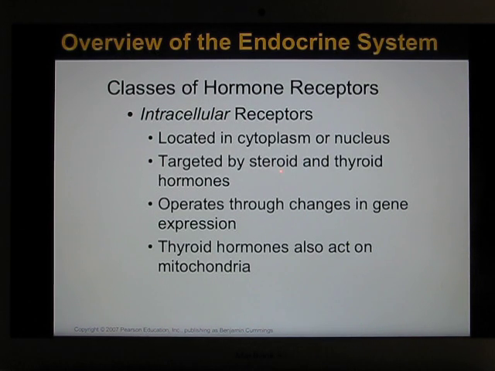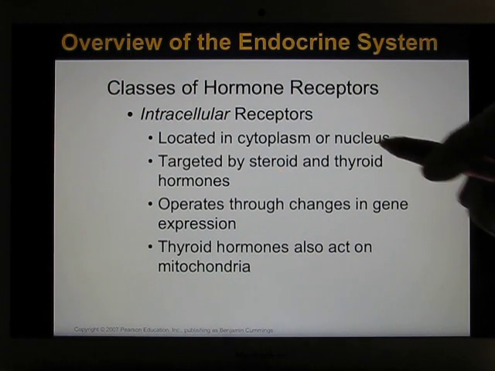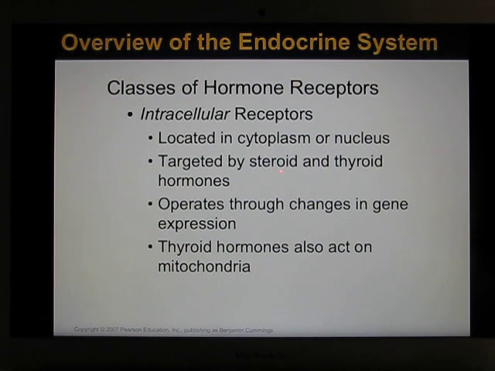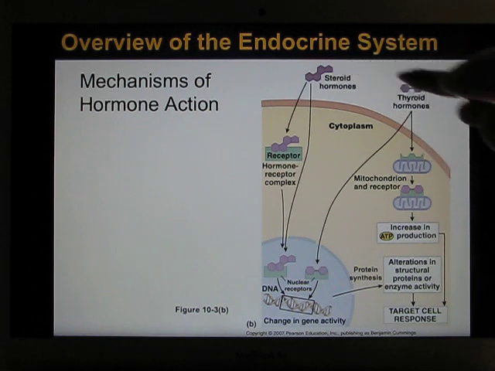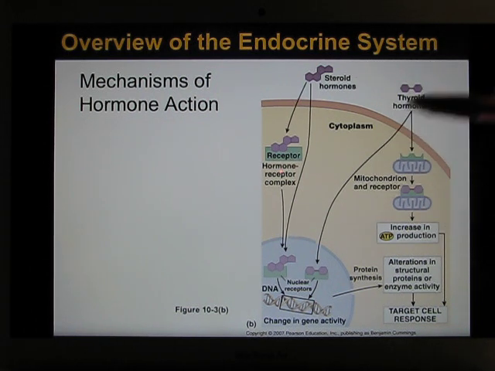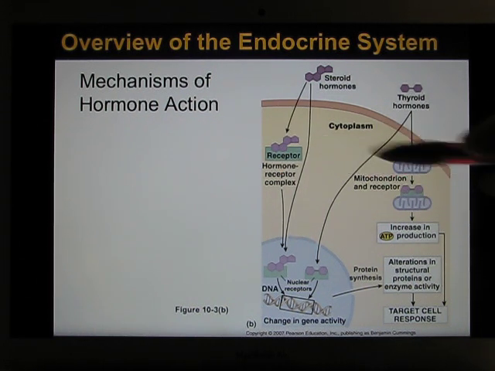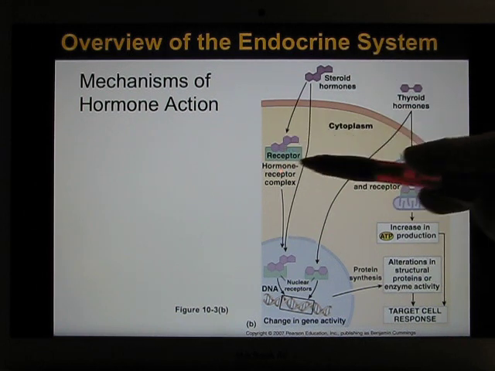For steroid hormones, the hormones made of cholesterol, and in Unit 1 we talked about how cholesterol has no problem going through the cell membrane. Thyroid hormones T3 and T4 can also walk through the cell membrane, so they will bind with an intracellular receptor. When they are released to the target cells, the receptor is in the cytosol, so they will bind with the intracellular receptor.